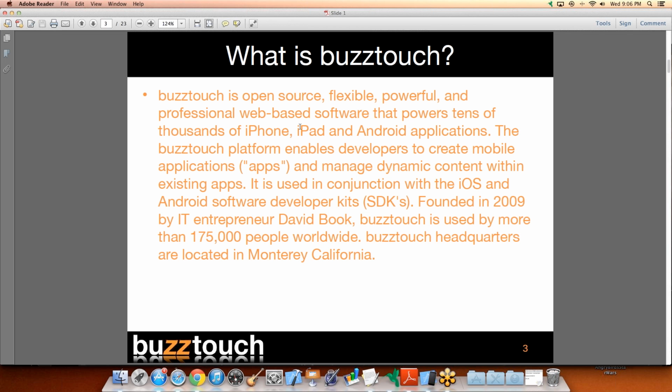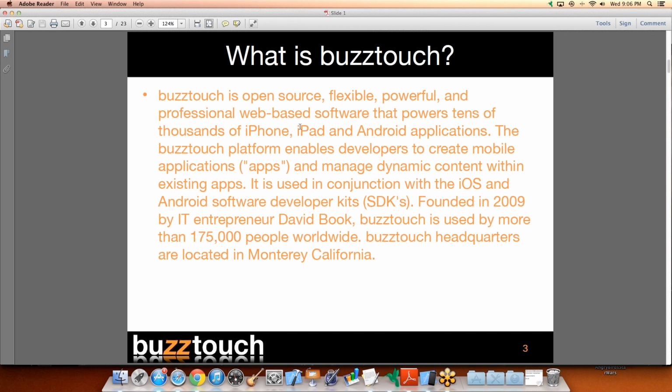And if you do know something about programming, then you can just make something a little bit better, or you can learn along the way. Most of our users start off with zero knowledge of programming and end up finding it easier to learn as they learn how to make apps with Buzztouch. They learn how to do a little bit of programming also and just add a little bit more functionality.